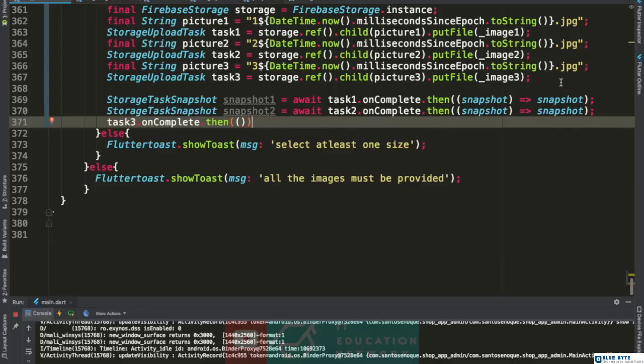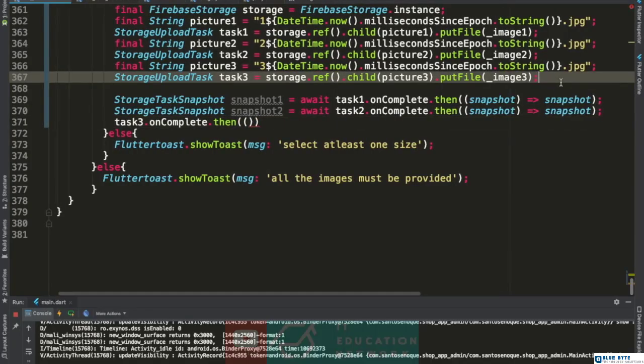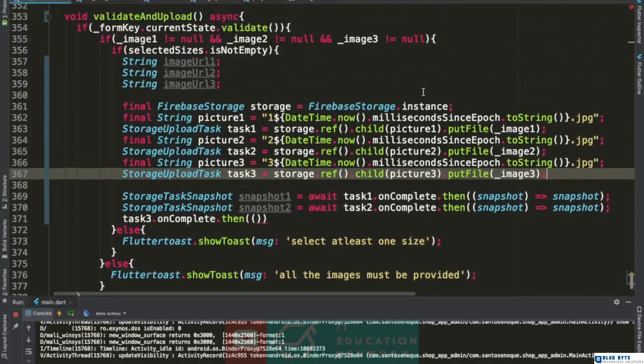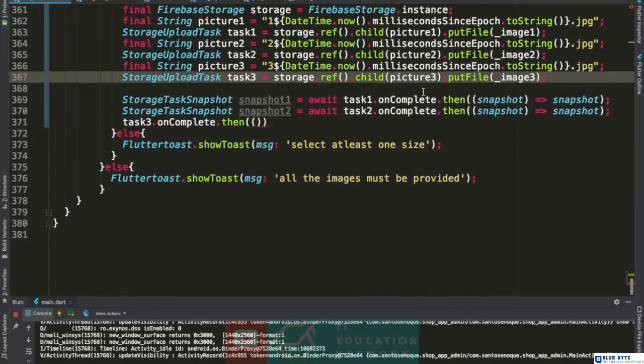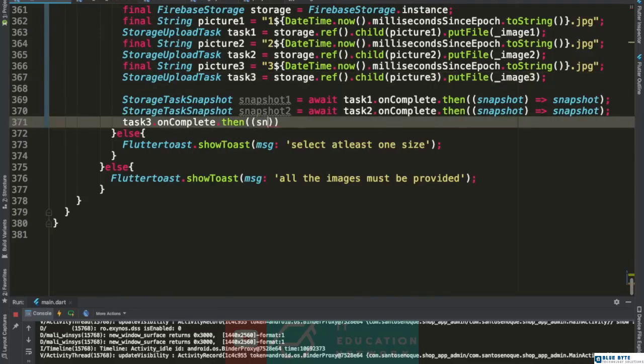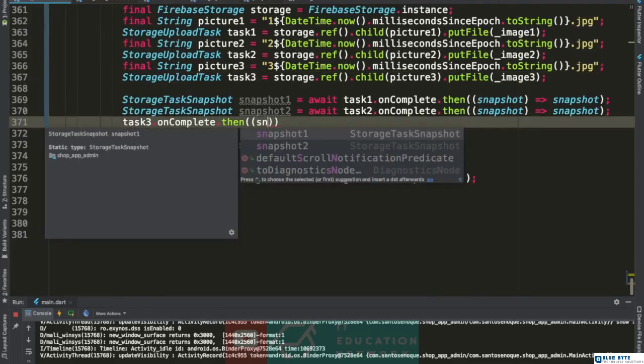But now for the last image, the approach we're going to follow is a bit different. And here we're going to do snapshot, which is the snapshot we are returning.